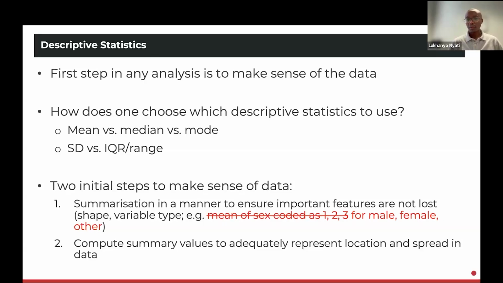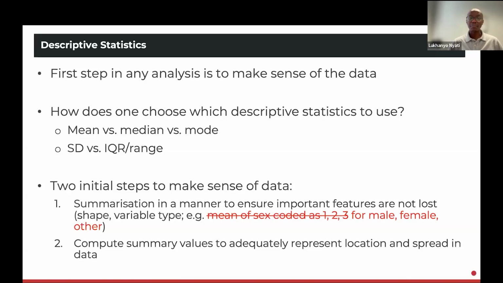So this is what I mean here. As I showed in that flow diagram, if you're dealing with categorical or nominal variables, you can only summarize them with percentages. Whereas if you're dealing with numeric variables, you can summarize them with means or medians.